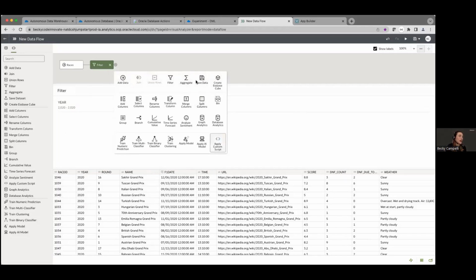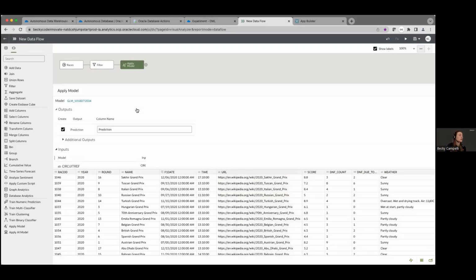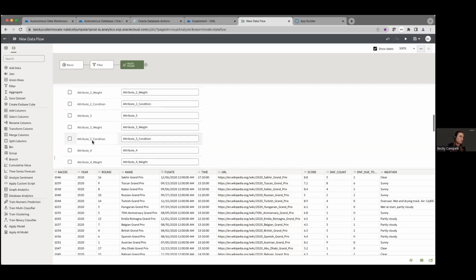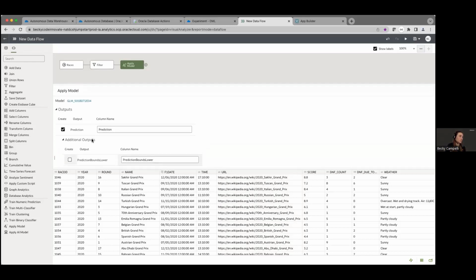And we're going to add the machine learning model at this stage. You can see there are other types of machine learning models that can be done in Oracle Analytics data flows, anything from numeric predictions, linear regressions, binary classifiers, clustering. So it's worth checking out. Okay, so when we're bringing in this model, we could bring in any of the other columns that were generated by the running of this model in AutoML if we wanted to, the weights and conditions, if we wanted to see the inner workings of the machine learning model. But we're just going to bring in the prediction for now.